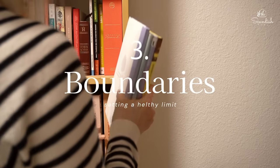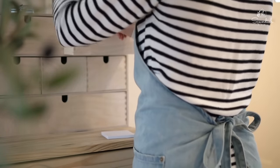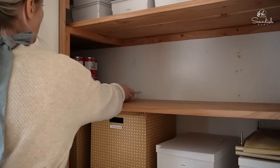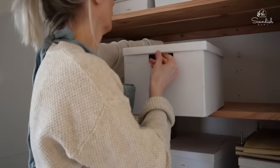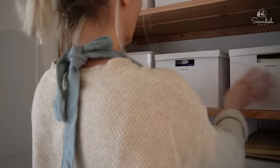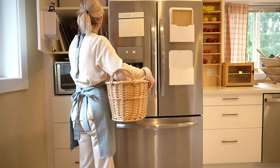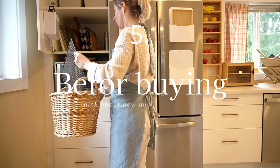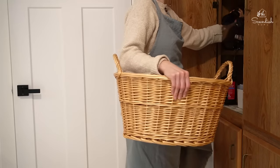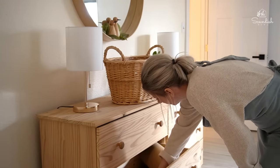Solution three: boundaries. Just as I had to learn personal boundaries — not to overwork myself and learn to say no — the same applies to the home. A home needs boundaries too, as it has limits. When this boundary is overstepped, the home cannot function at full capacity because it's in survival mode. I think twice about what I bring in and what I let go. Solution four: declutter — it's free, and it's the only true way to get and stay organized. Clutter is a procrastinated decision and it's in the way of getting organized. Before buying containers, consider if it's worth it.